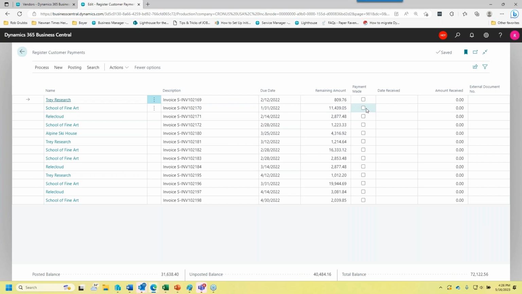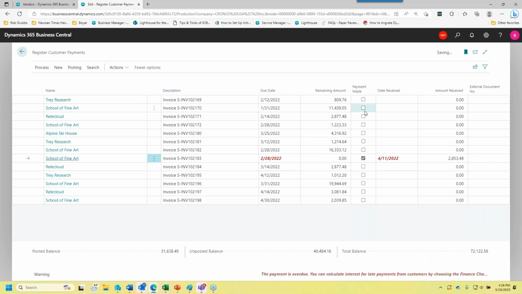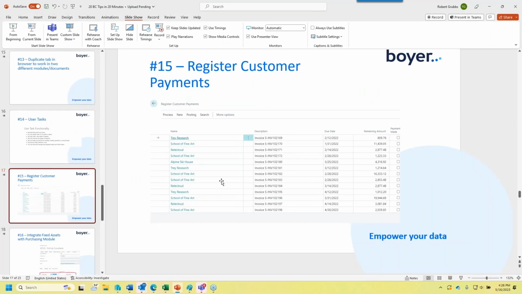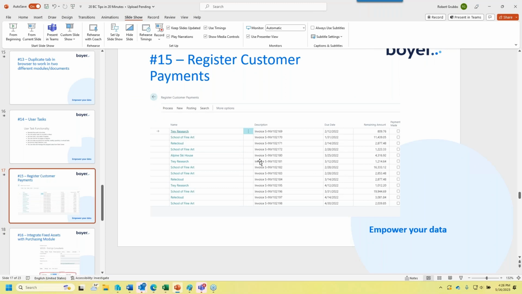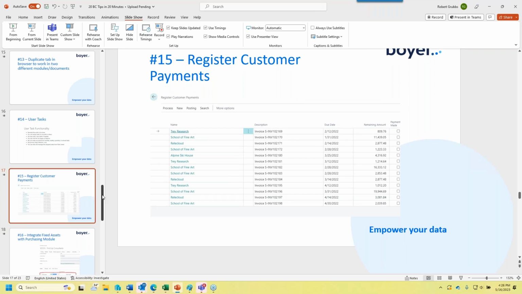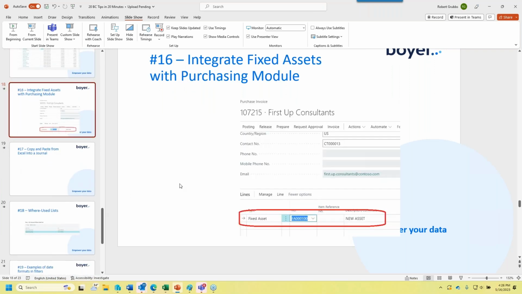So if you're taking payments, I can just click on the payments that I'm taking, and I can go to post, and it'll create a cash receipt journal. It'll post it, it'll go through to your bank account. Everything will be taken care of. So it's a one-stop shop when it comes to customer payments. Some people like to use deposits, some people don't, but it's just a different functionality. So register customer payments might be something you want to take a look at.